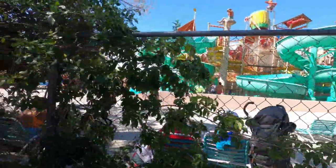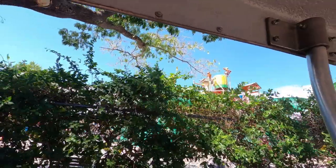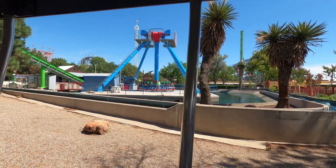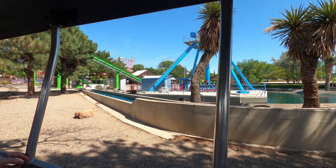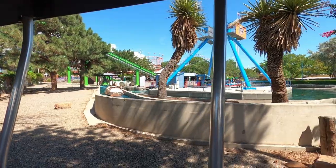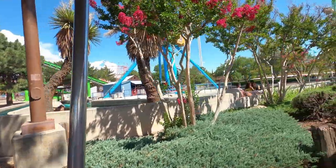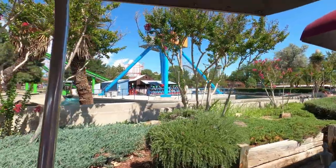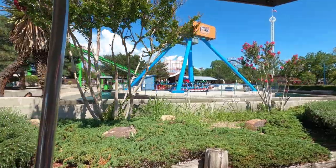I do really like this portion of the park and the way it's set up. We have a swing ride that I'll also have an on-ride POV from, and it's set up almost on a concrete island in the middle of a lake that goes with the log ride. So while you're on the ride you're really over the water for the most part — it gives a really neat perspective. I've been on a couple of these swings before but I've never seen one positioned over the water like this one is.